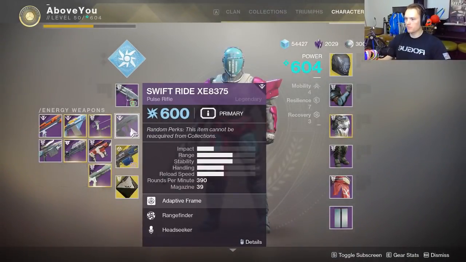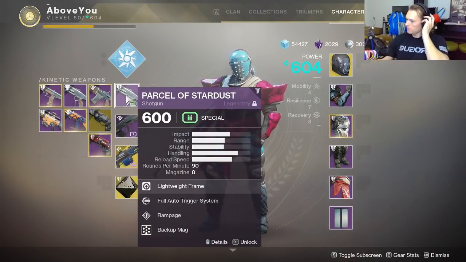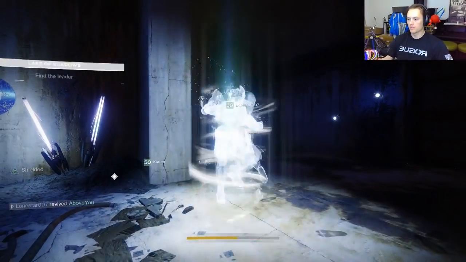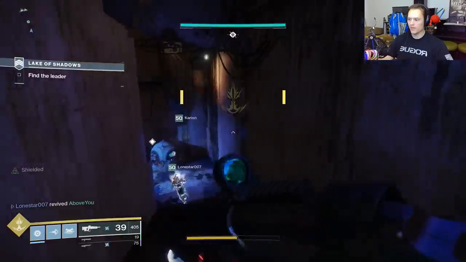You jerks. So what do we think? What else are we running? We're gonna run this shotgun, because I really like it, but I don't think we're gonna use it too much, and then this to kill the boss real fast, because it's an arc burn strike situation.